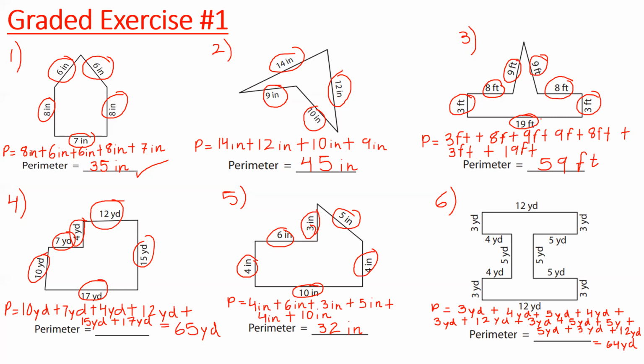All right. So basically for this one, all you got to do is add up all the sides of the shape, all of the edges. And that's what we mean when we say perimeter. Again, if you understand what we did, please put I. If you don't understand, please put you. Okay.